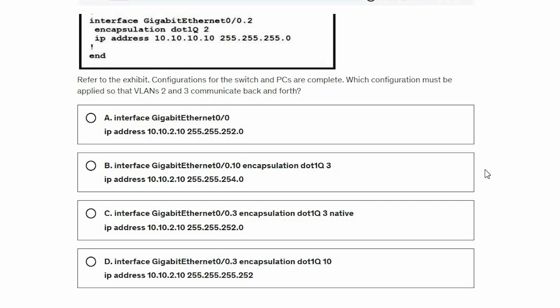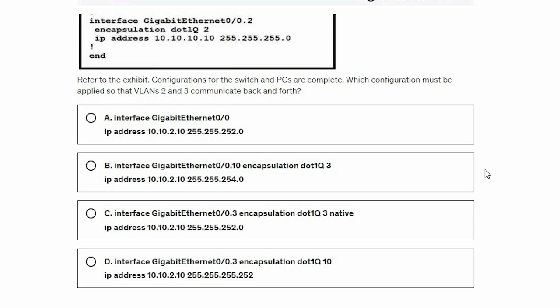C. Interface gigabit Ethernet 0/0.3, encapsulation dot1Q 3 native, IP address 10.10.2.10 255.255.252.0.